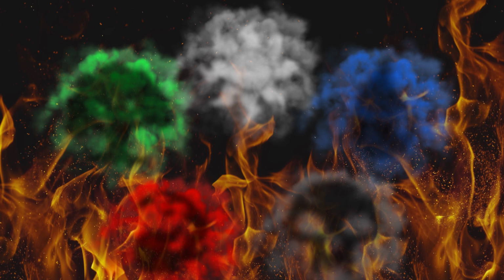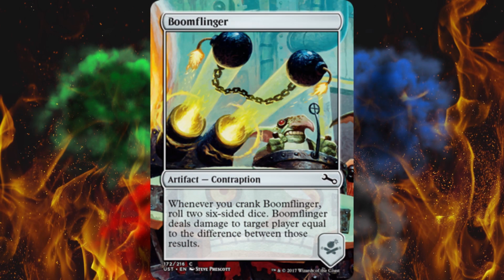Let's start with Boom Flinger, which is a contraption. I already love the artwork. That's cool as hell. By the way, you would never get the charges to fire at the same time, unless it was like a U-shaped barrel. And then, well, then it wouldn't have the same velocity. That just wouldn't work.